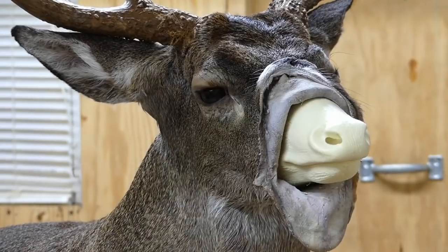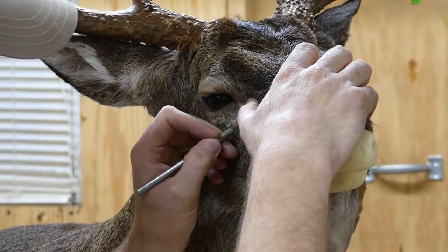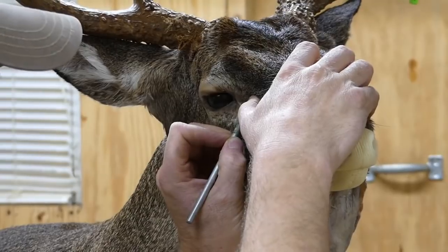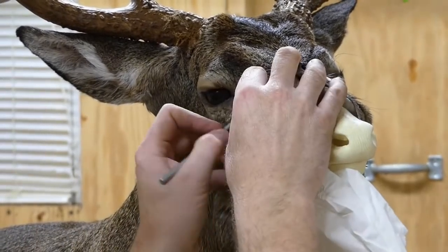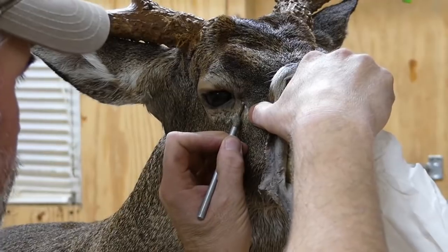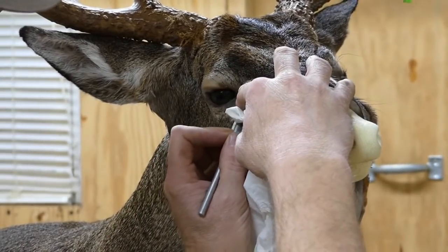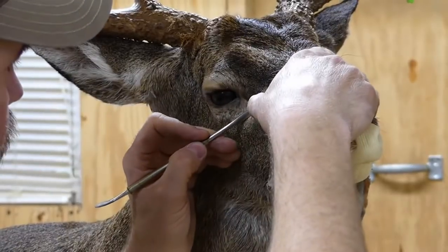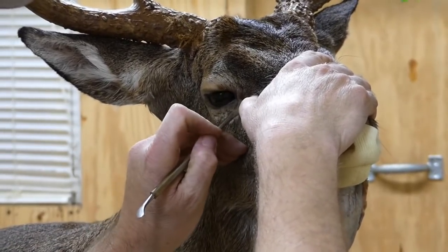We're gonna take our nictitating membrane or our tear duct. We're gonna go in here and find it. And if you remember in the other video, I was talking about cutting out this slot right here in the tear duct itself, so you can see. And you gotta kind of be careful, because this hide paste will squirt out here, but at the same time, it'll help you to get that tear duct up in there where it needs to be in that slot. I usually just take a paper towel, if it squirts out a little bit, and just kind of dry it up. But you can take your lip tucking tool and come in here and work that skin right up inside that tear duct slot. Just take your tool and just push it in there.